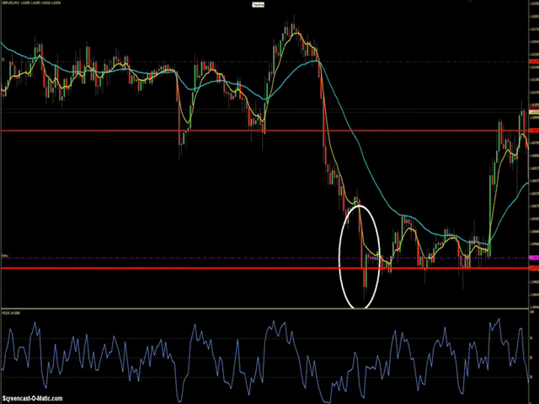Here we are in a 15-minute chart. Again, the circled area is around the entry point where Morgan entered. But one thing really starts to shine here, and that's some divergence that I'm seeing on the RSI. This price action here corresponds with this RSI here. And I think what you'll end up seeing is that we get some pretty steep divergence here in oversold territory.